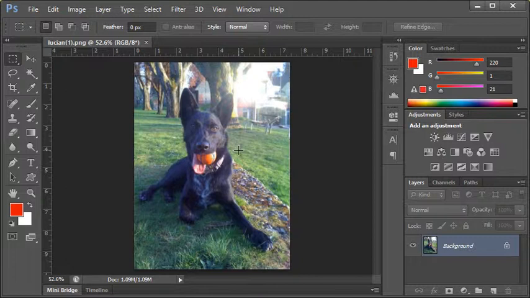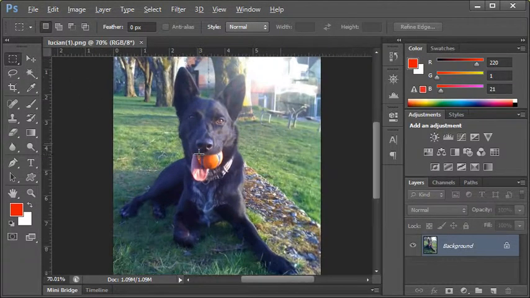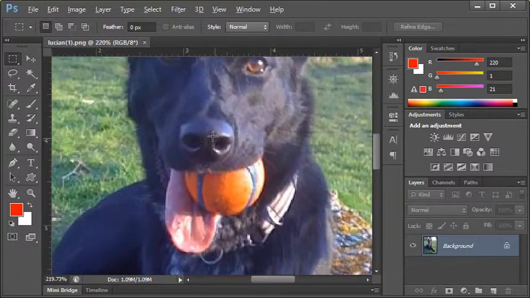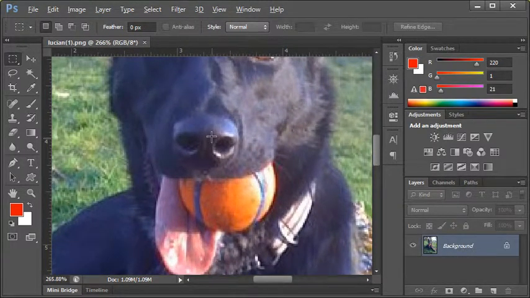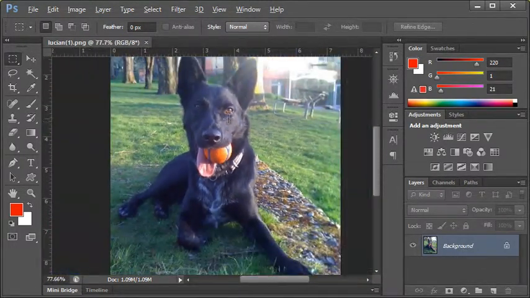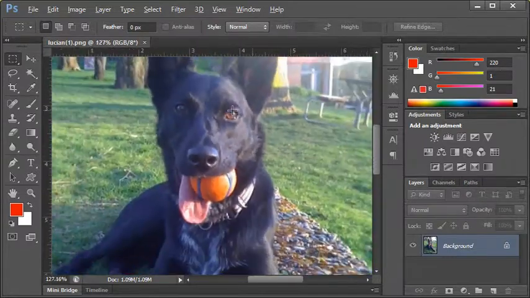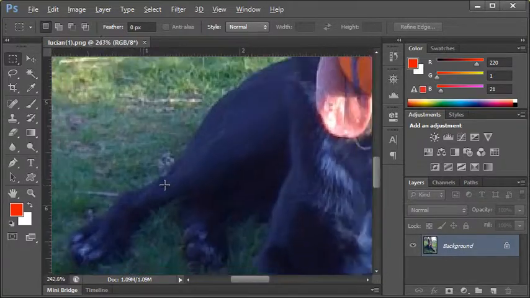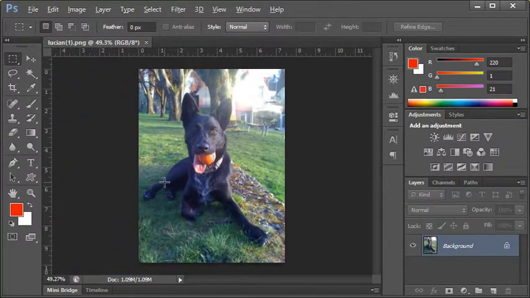One other quick one for you, if you like to use the wheel on your mouse, is if you hold down Alt, again, this doesn't matter which tool you have, but if you hold down Alt and you use the wheel to roll in, it'll zoom in wherever your mouse is. If I hold Alt and roll the wheel out, it zooms out. So you can see, depending on where my mouse is where it's going to zoom into the image. So a lot of people like that one. I don't use that one. I hold down Control Spacebar to zoom in and zoom out. And don't forget Control 0 to fit the image back on your screen.